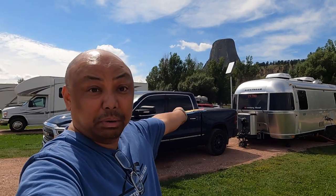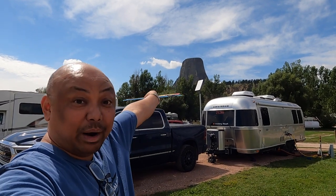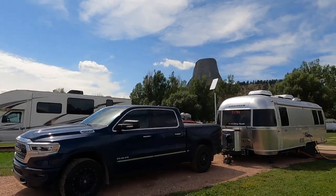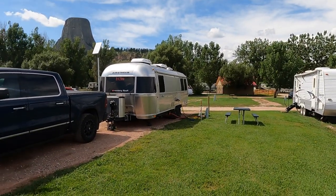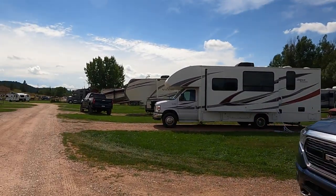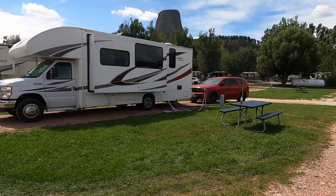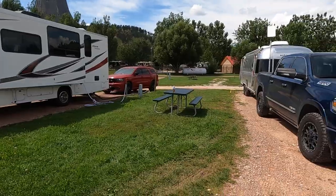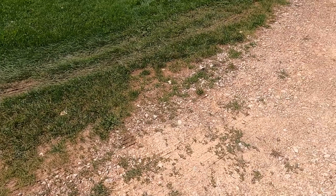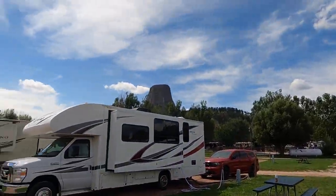We're here to visit one park, and if you can't tell which park that is, it's that one. It's a really good space. Here's our neighbor's site and here's ours. Someone left a bottle of cigarette butts on our picnic table. So it is a good space — it's dirt, packed clay, and we've got a view of Devil's Tower.